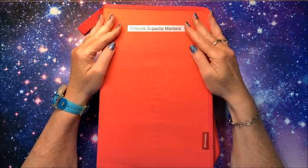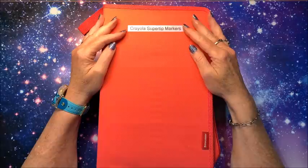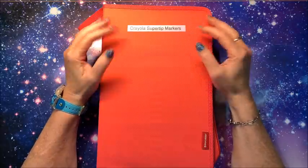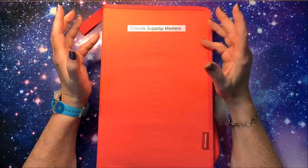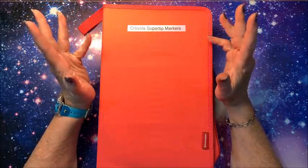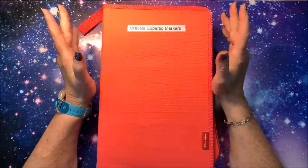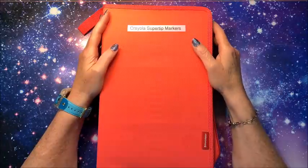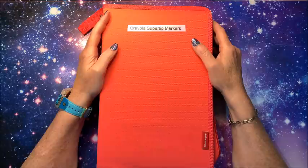So many of us have and love the Crayola Supertip markers, right? Well, they have so many good things about them. They have such bright, vibrant colors. They have a really neat tip where you can color broad lines, you can color skinny lines. They have a big variety of colors, and the fact that they are so widely available and very budget friendly.